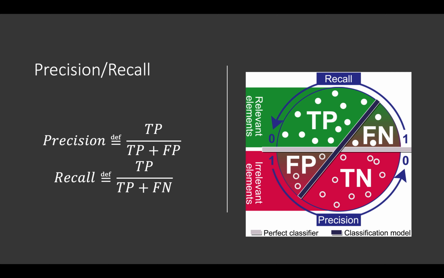The precision is the proportion of relevant documents in the list of all returned documents. The recall is the ratio of the relevant documents returned by the search engine to the total number of relevant documents that could have been returned. In the case of a spam detection problem, for example, we want to have high precision. We want to avoid making mistakes by detecting a legitimate message as spam. And we are ready to tolerate lower recall. We tolerate some spam messages in our inbox.